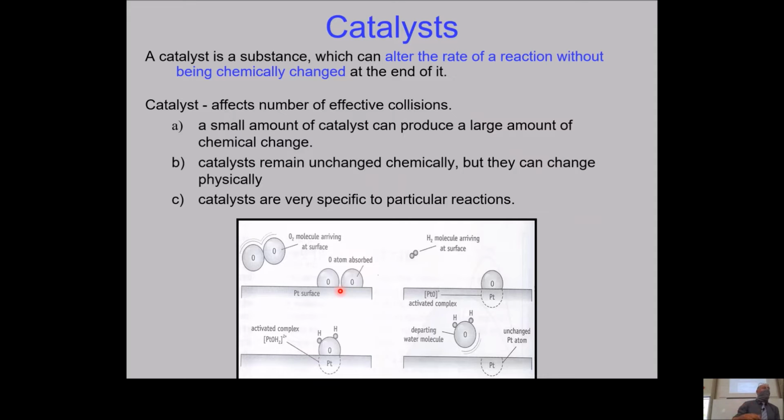When they do that, the bonds between the gas particles break down. So here's an O2 molecule. It's joined together by a double bond. It's quite strong. It sticks to a platinum surface, and the bond between the oxygens actually breaks, because now it's bonding with platinum. That means if a hydrogen molecule comes along, the hydrogen molecule will also be attracted to the platinum, and the hydrogen can now interact with the oxygen because the oxygen is no longer bonded to another oxygen. So it facilitates the reaction. Okay, it just facilitates the reaction.